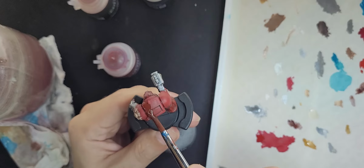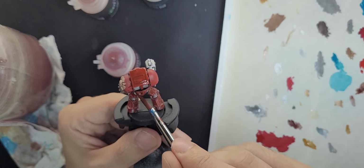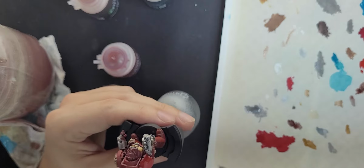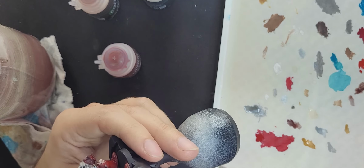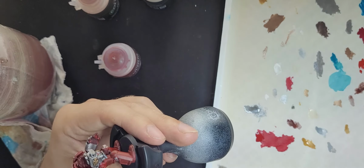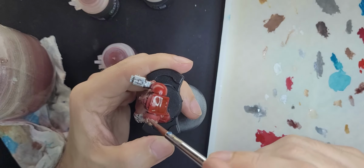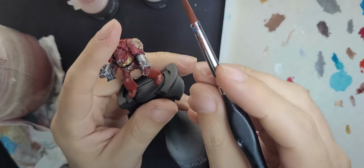And we're nearly there. Cover the top. Don't move, buddy. Don't move.